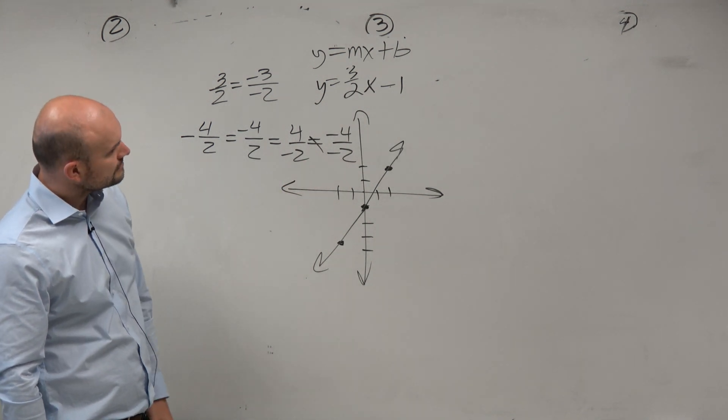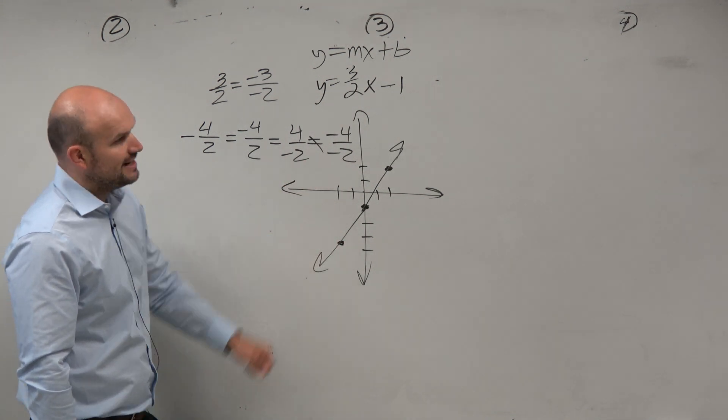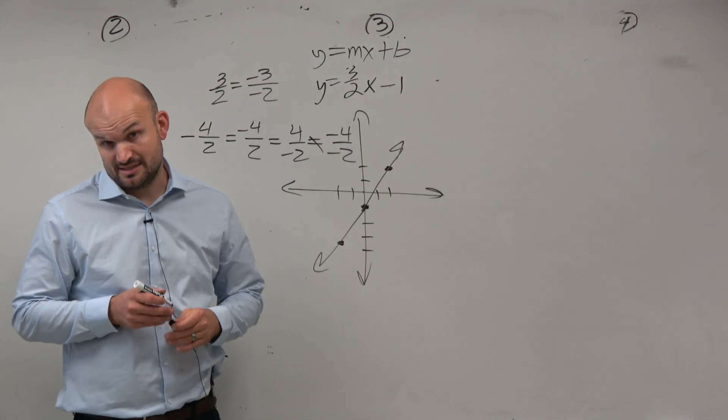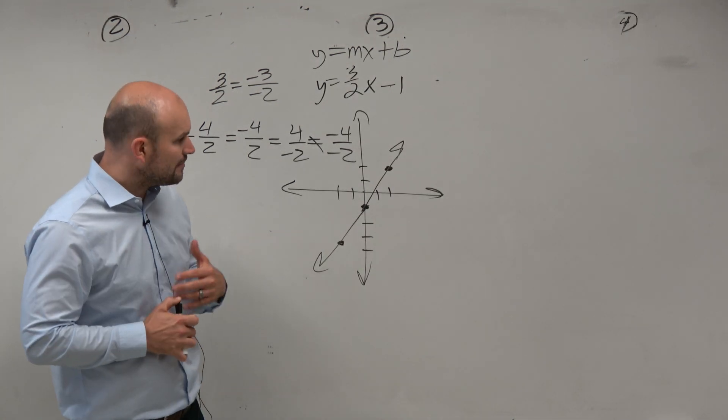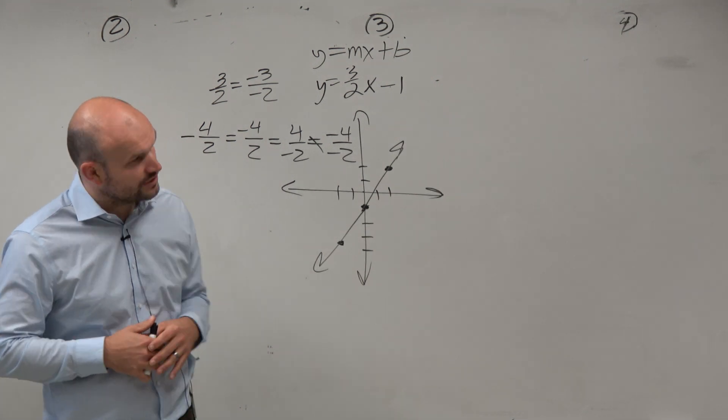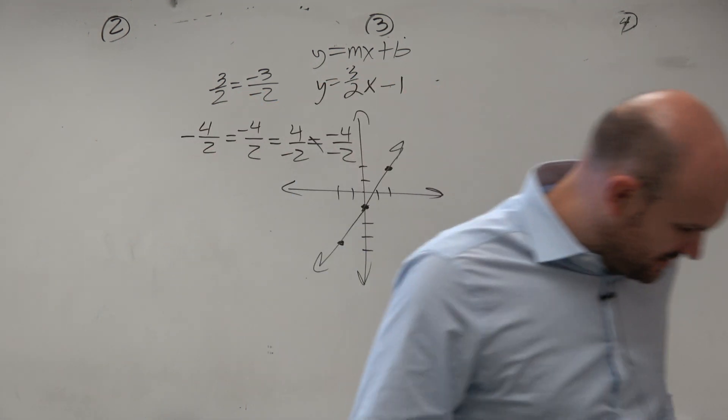Got it? OK. Now, the domain here, guys, is all real numbers. That's important for you guys to understand. Right? Domain here is all real numbers. So it's going to define to the left and to the right. All right. So that's the main thing you guys are going to have.